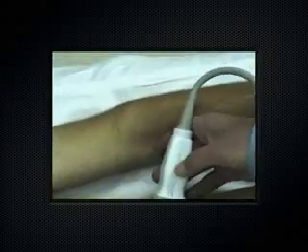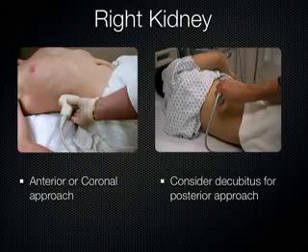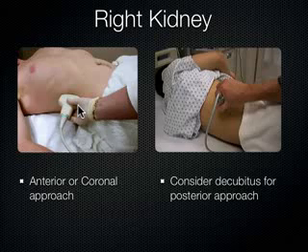And again, on the left side, it's the same thing. Indicator towards the patient's head to get that long axis on the screen, and then to get a short axis, you rotate it towards the ceiling. Okay? All right, so now on that right kidney, there's really a couple ways to look at the kidneys. You can come from the side of the body, which we call coronal, okay? And there we are approaching it from the side of the body. And sometimes you get really good views of the kidney just straight off the bat looking coronally.